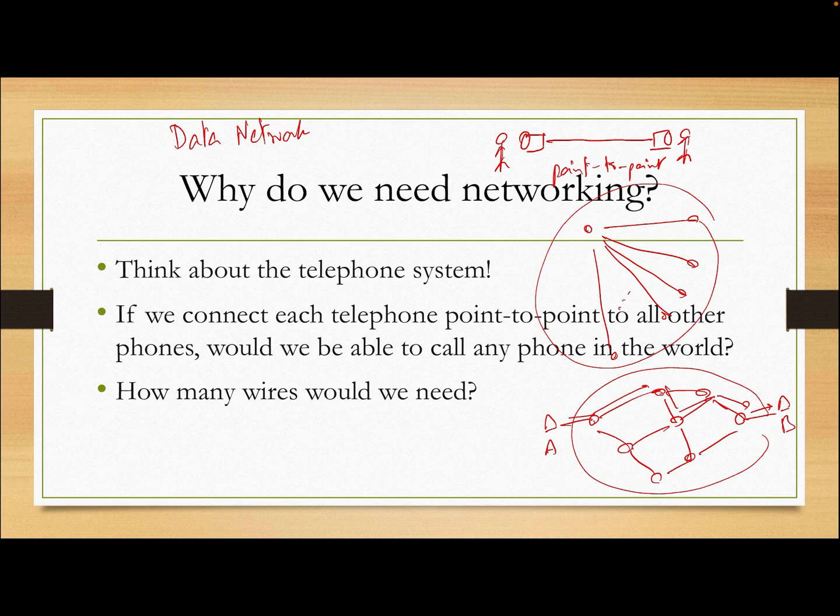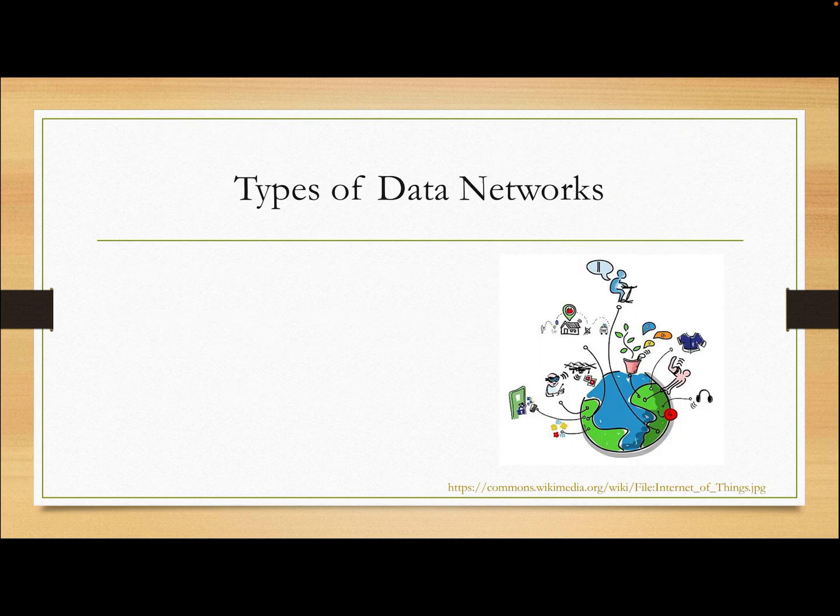You are not using the line all the time. Usually you call for maybe 5 minutes, 10 minutes, and then you hang up, and the other person in another house can use the same line at other times. So it's like sharing the resource. Everyone shares the resource, and that's why the network makes it economical to use.